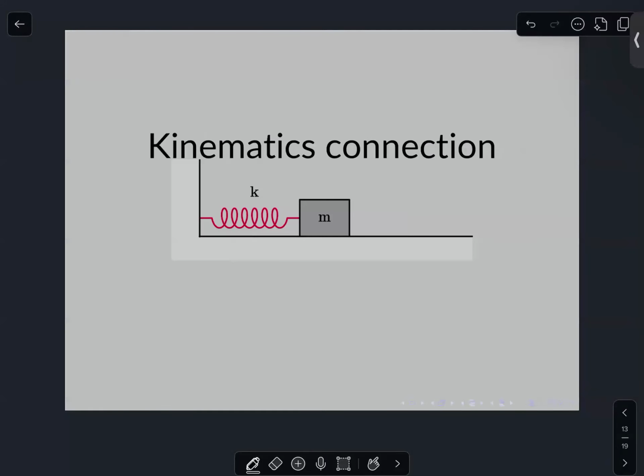Okay, now it is time to make a kinematics connection, which is to say it is time to dust off ancient, traumatic memories of position, velocity, and acceleration. What is velocity in terms of position? It is the slope of position. What is acceleration in terms of velocity? The slope of velocity. How do we see accelerations on position graphs?